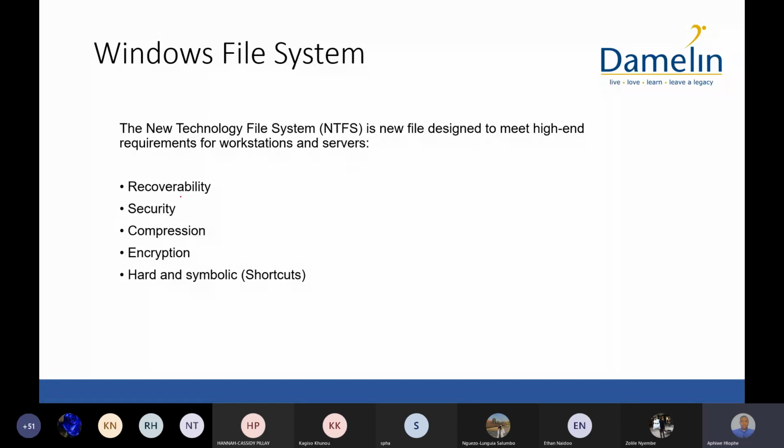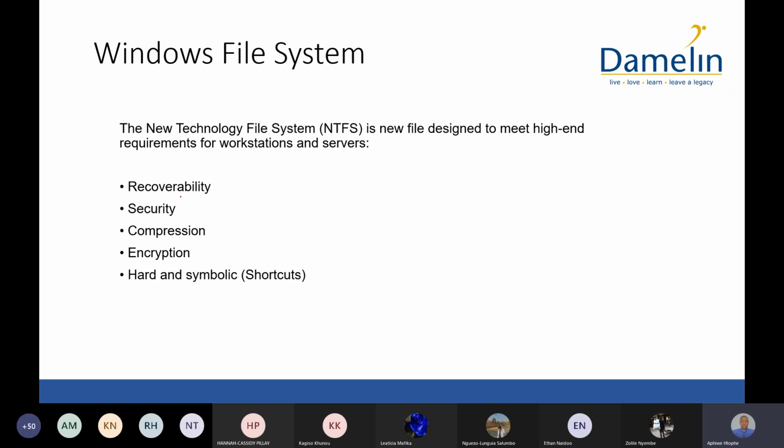When hardware fails, there's still possibility to recover it. Okay, this is through specialized software or through forensics. You can ensure security, okay, you can ensure security with NTFS through our various access rights and access permissions. We can also compress files, okay? So the operating system is able to compress certain files or certain system files on the computer to make them less in terms of file sizes and optimize the performance of the operating system.